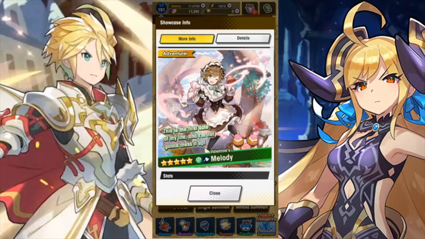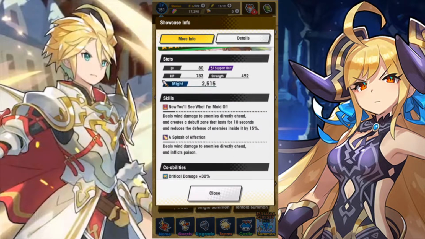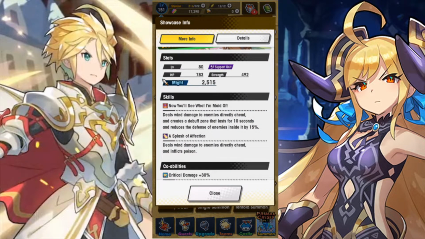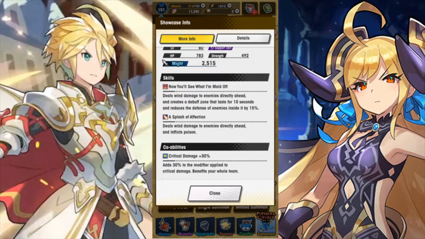Now then, let's go over the new limited units, that being Valentine's Day Melody. Melody, in my opinion, is pretty good. First skill, a debuff zone lasts 10 seconds and decreases defense by 15%. Very nice. A skill like that in general is a very good skill. And second skill, damage directly ahead and inflicts poison. Alright, sure, pretty good. Critical damage up to 30% co-ability. Second unit in the game that has it, and ironically, it's also another axe that has it. So yeah, that's pretty good.